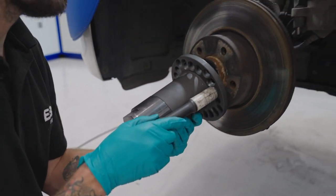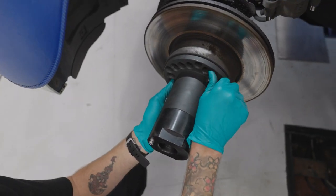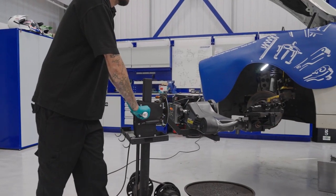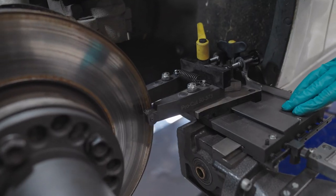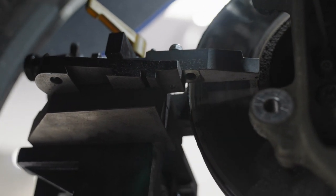So the first thing to do when installing the ProCut machine is to affix the hub attachment to the vehicle. This allows you to skim the disc on the vehicle, saving time and money. The next step in installing the ProCut machine is to set the lathe so that we can cut both sides of the disc at the same time.